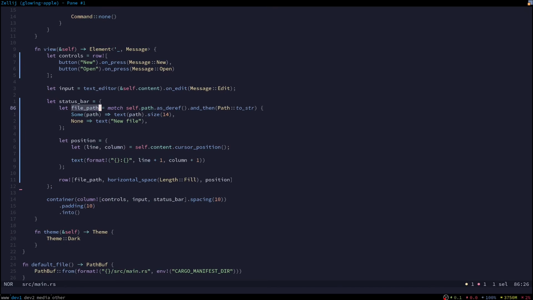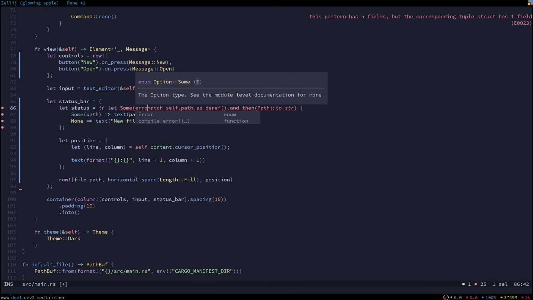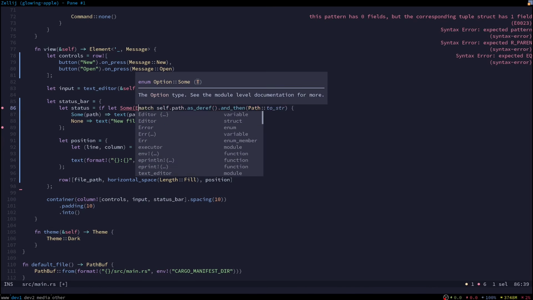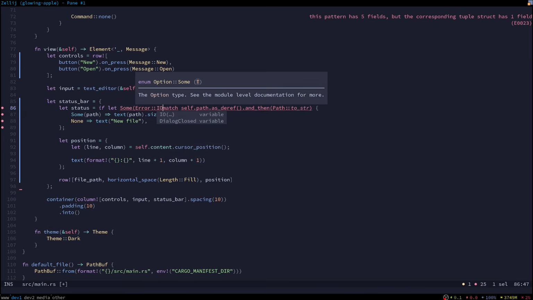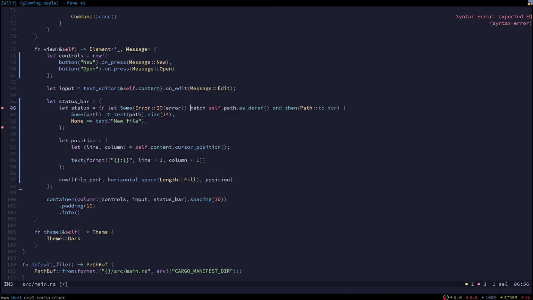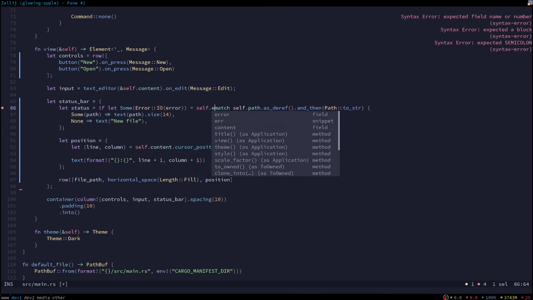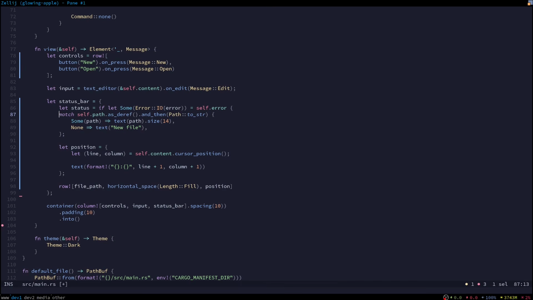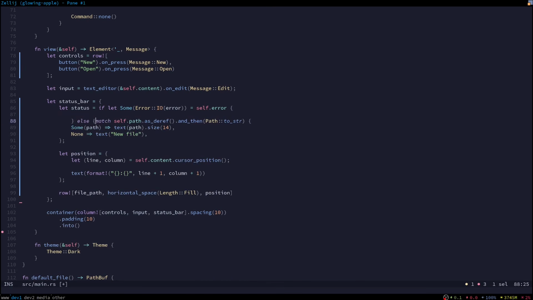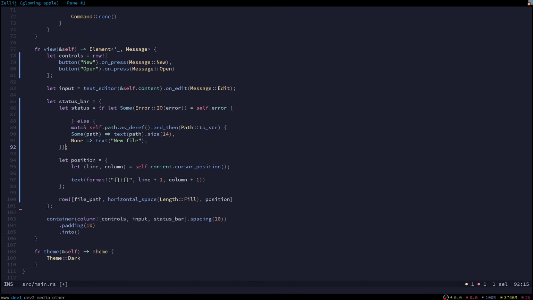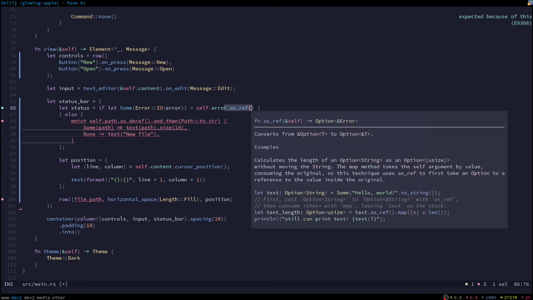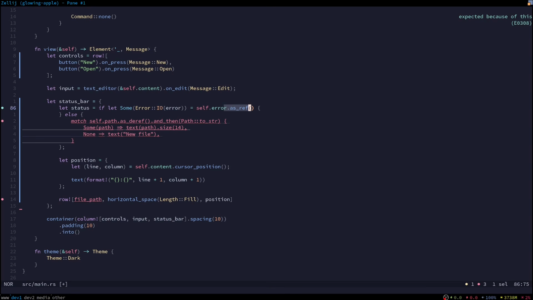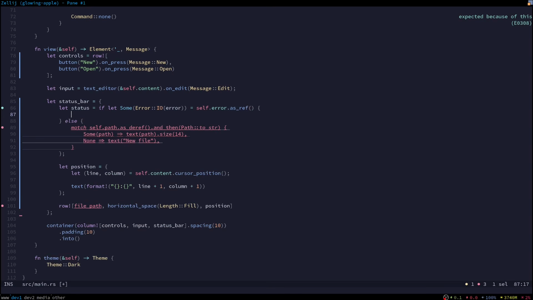We can iterate further on this file path indicator and actually match on the error that we've been holding on to for quite a while. So if we have an IO error, let's actually display some message here with the error. I think we're going to need to use as_ref here so we don't consume it, although it should be Copy, but whatever, let's use as_ref.